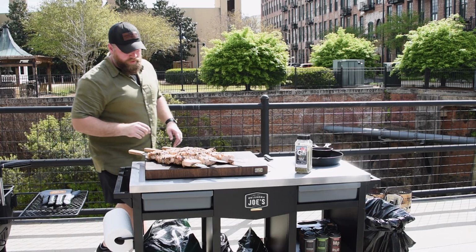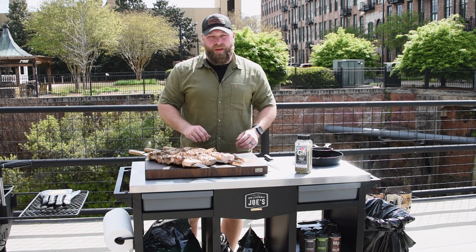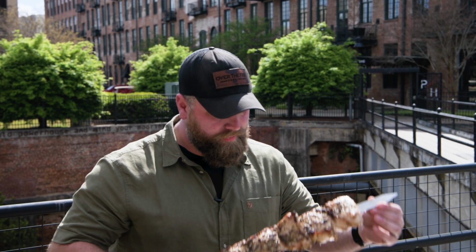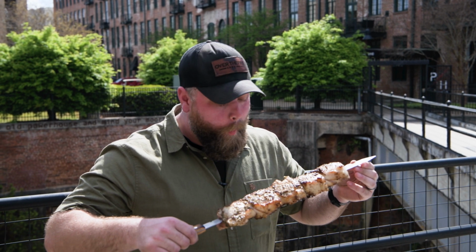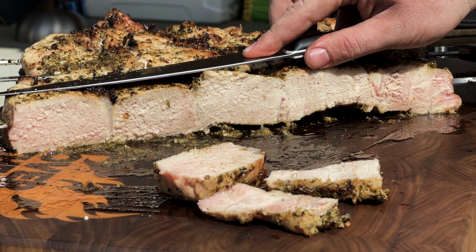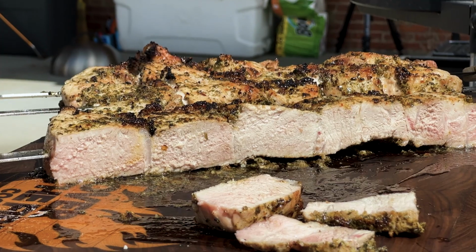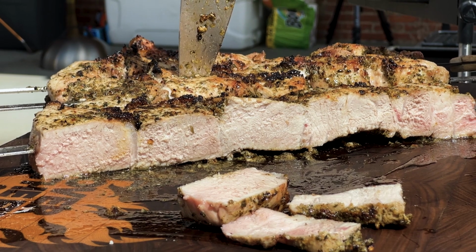So we've let these garlic herb pork skewers rest for about 10 minutes. Let's test them out. Dude, whoa. My garlic herb seasoning has a little bit of spice, but the char on that, the savory, salty, mix it up with that pork fat, that is so freaking delicious.